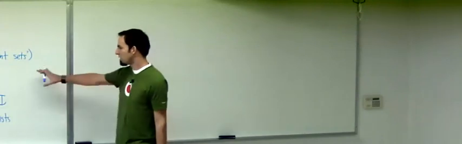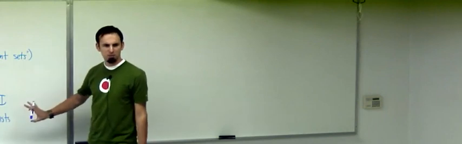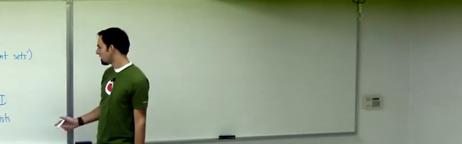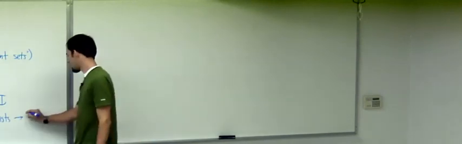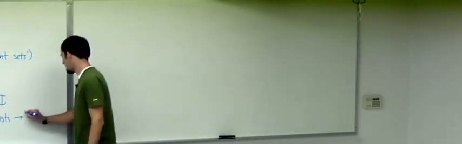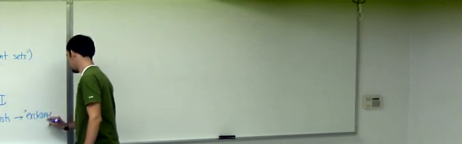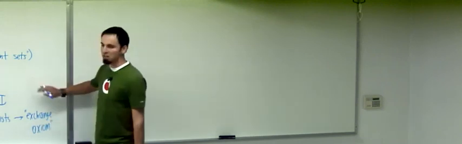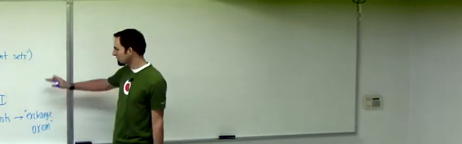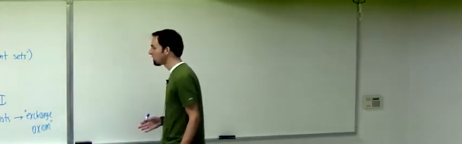I think you'll agree that out of these three, these two feel kind of obvious, and this one feels non-trivial. And this is so much the case that people have a name for this one. It's called the exchange axiom. And whenever you want to check whether something is a matroid, you have to check these three things. And it's usually going to happen that these two are pretty obvious, and the third one is where you actually have to do some work.